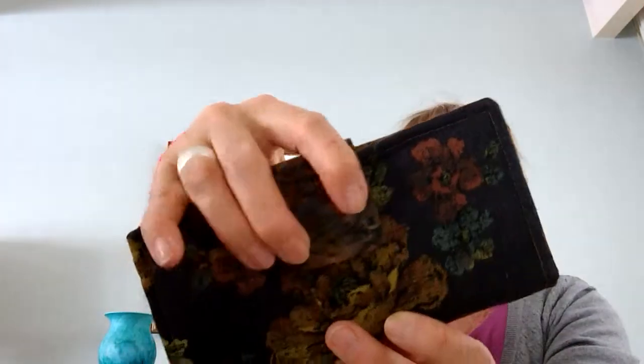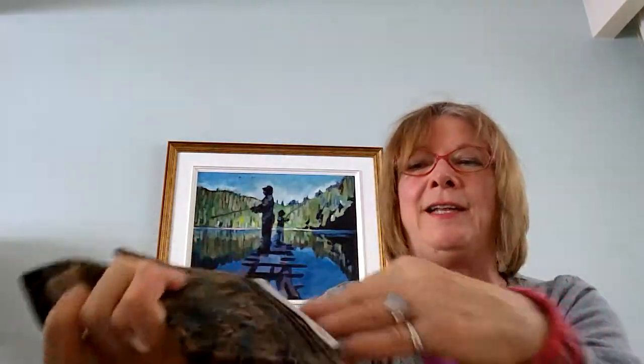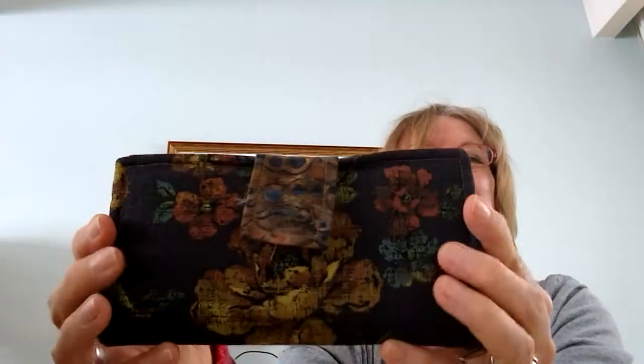She's 86 years old, and as a going concern, she's a better housekeeper than I am, honestly. But this past Christmas, she made wallets for all of the women in our family, which is large. What she's made is this pocketbook, and inside, of course, it has all the slots for your credit cards, your change purse. It's got a zipper in it, little pockets for all the other items that you carry in a handbag, and then a little thing for the pen. And I just thought, oh my goodness, she's so proficient at sewing.